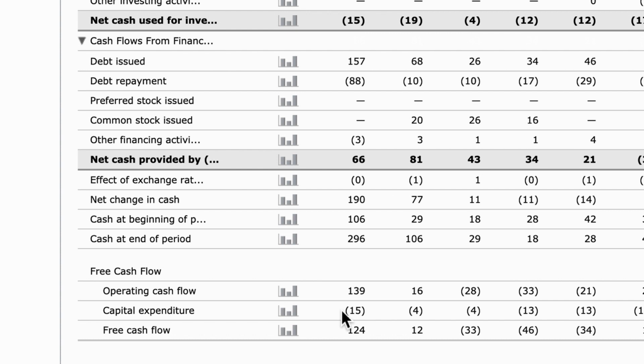Capital expenditure, or CapEx for short, is what the company spends to maintain or improve buildings, vehicles, etc. And that is an outflow of cash. Now down to free cash flow. And this is what is left over after CapEx from the cash the company has produced throughout operations. Of course, we want all the cash numbers to be growing over time.